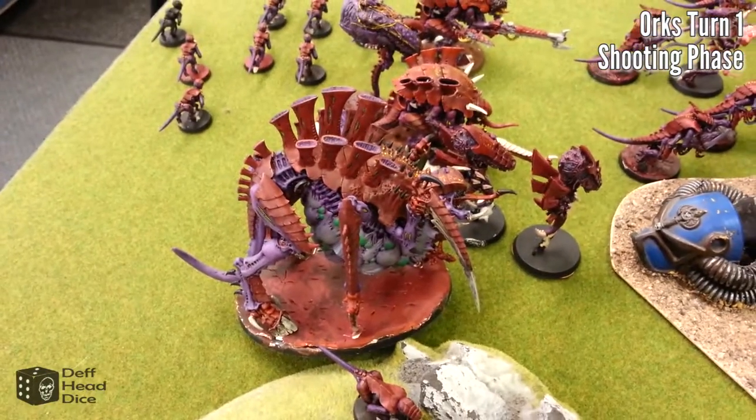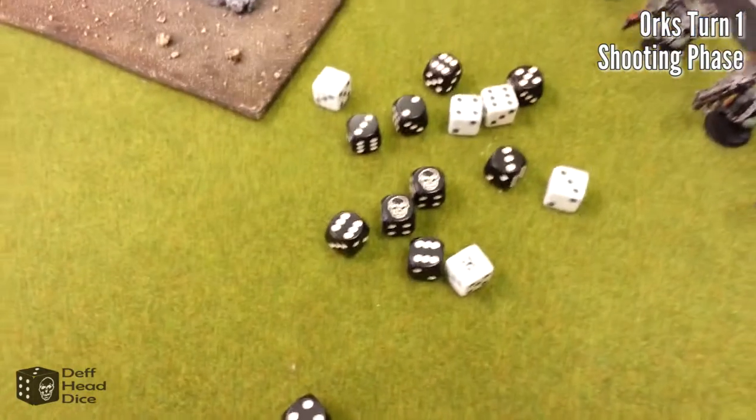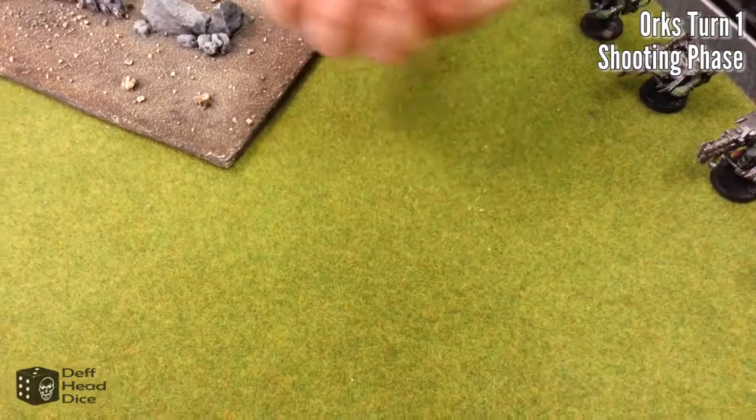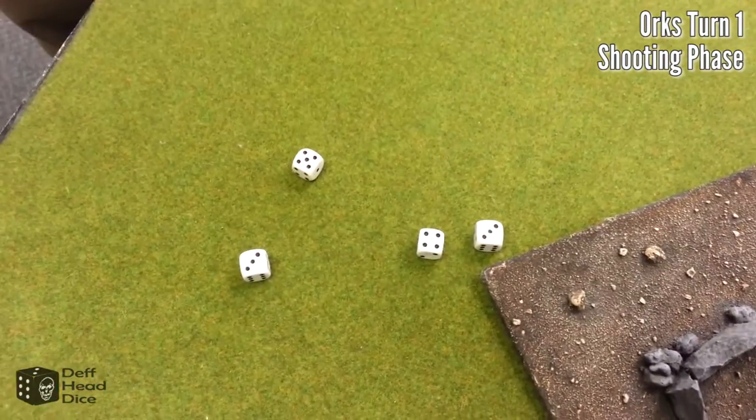Now into shooting, the Lootas are going to fire at the, what is it called? Tervigon. And they get 15 shots. Of those 15 shots, only 4 of them hit. And he managed to make all the saves. So there was a lot of shooting, nothing happened.